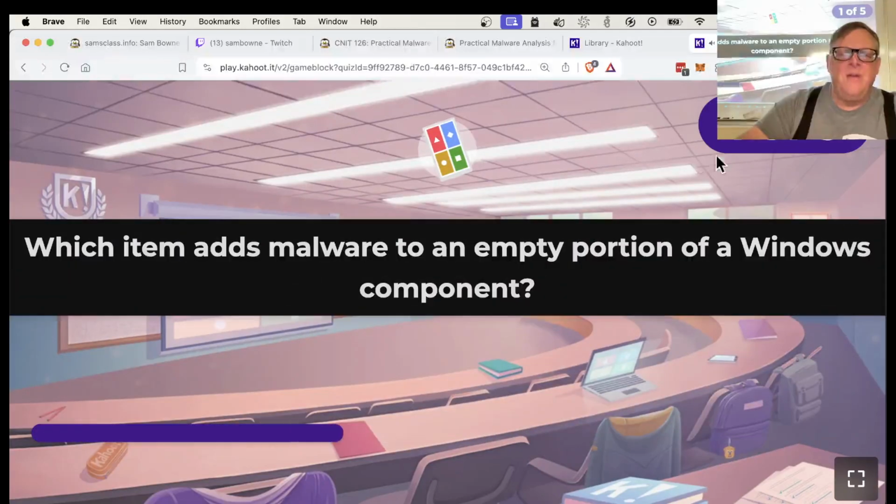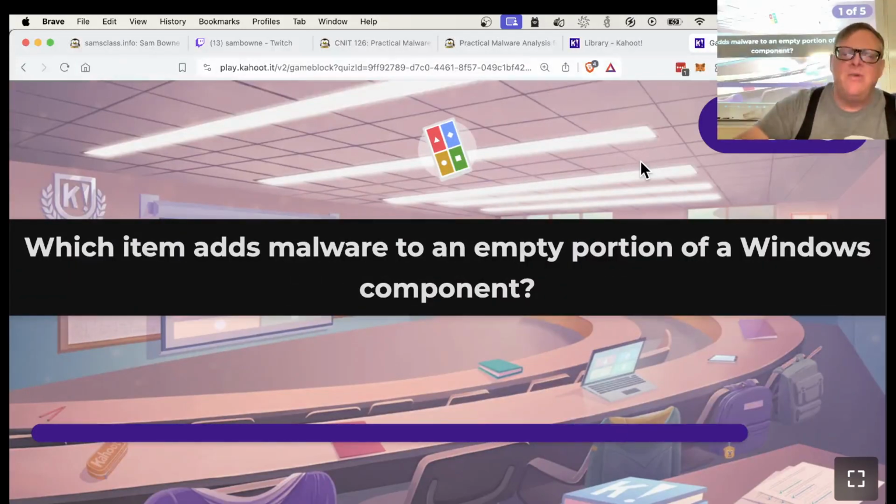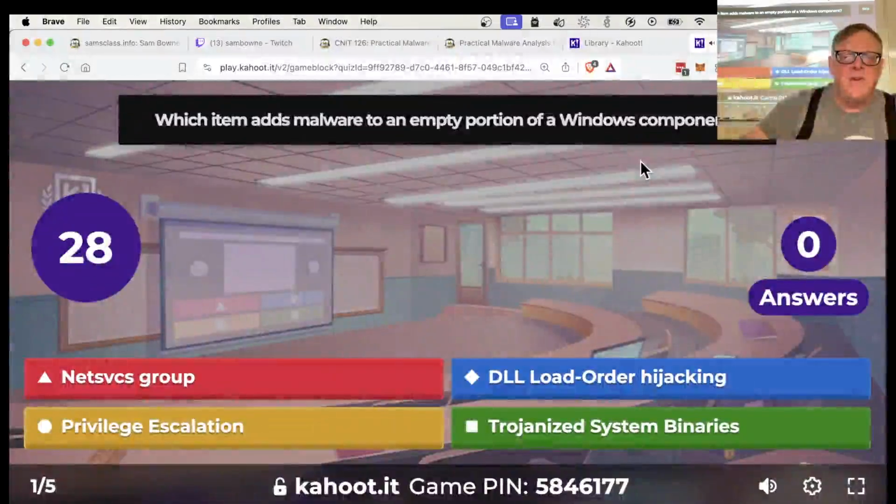All right, which one adds malware to an empty portion of a Windows executable?